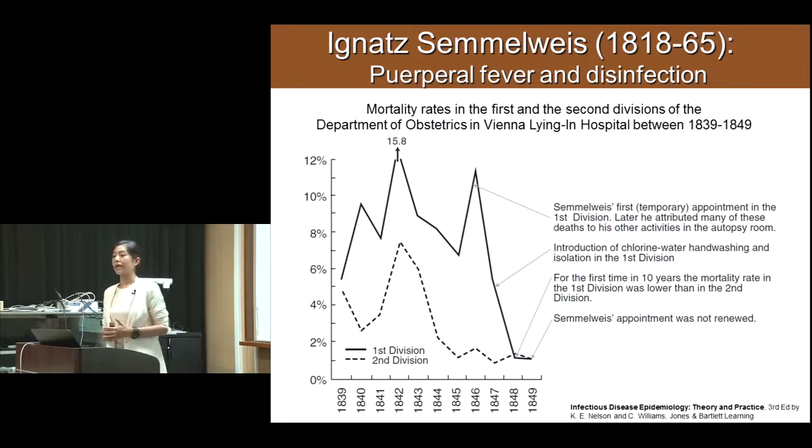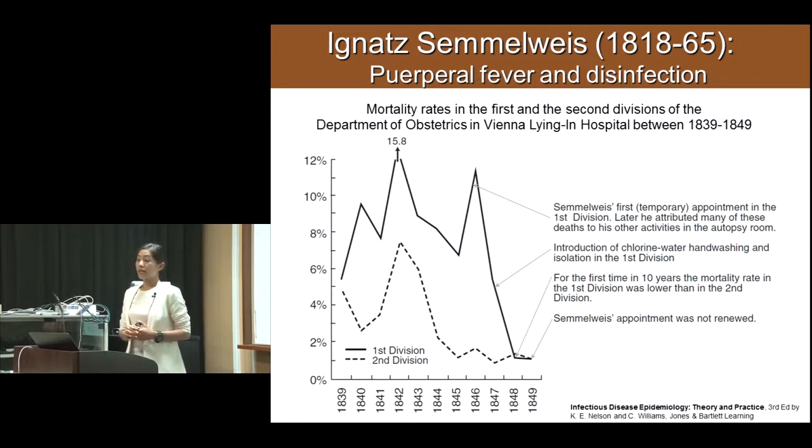Yet another significant example of observation and intervention. In the early 19th century, childbed fever was a common cause of death among women following childbirth, with mortality rates as high as 25%. Many theories of what causes childbed fever were popular at that time, such as the atmospheric toxin, as we have heard throughout the course, the miasma, or even solar or magnetic influences. In this period, there was growing interest in pathologic anatomy. Because the cause of childbed fever remained unknown, there was also great interest in finding the answer through performing autopsy in women who died of the disease.